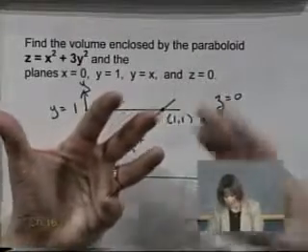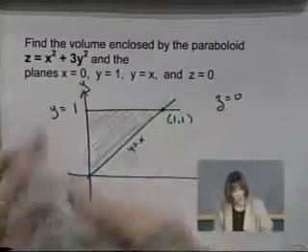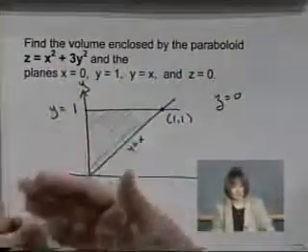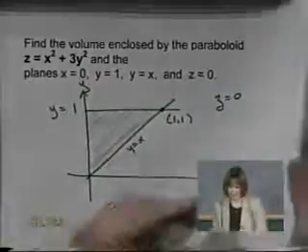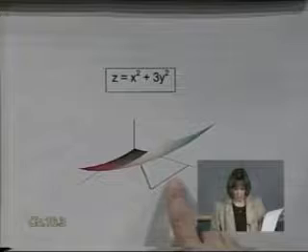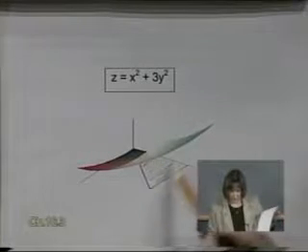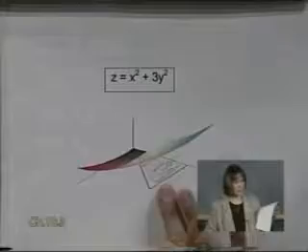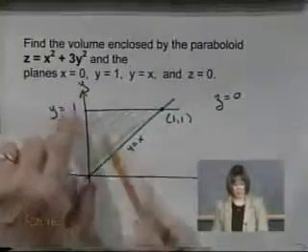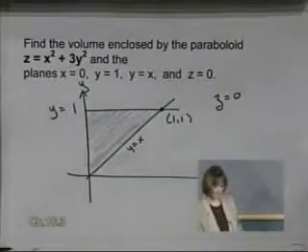There's my bowl. And so this is your rooftop, this is your tent, right? It's coming up like this, and this is the floor, and you're bringing up these perpendicular walls with this funny swooping thing. On Maple, it looks like this. Now notice I didn't have it draw the whole paraboloid because then it would overpower the picture. I just had it draw the part of the paraboloid that's in the first octant. And here is your little triangle back down here. It's not imperative that I be able to view that though. The most important thing is I can view this in the xy plane. You guys tell me, how do you want to integrate?